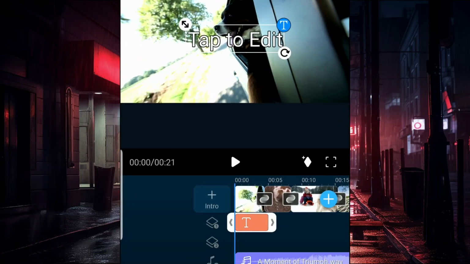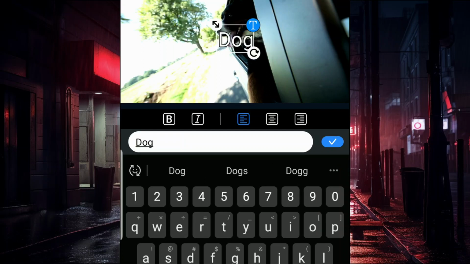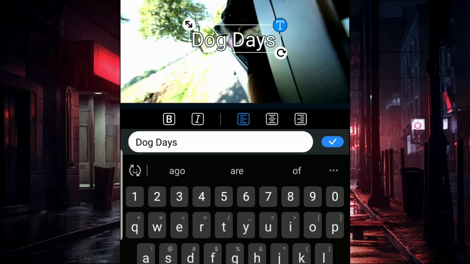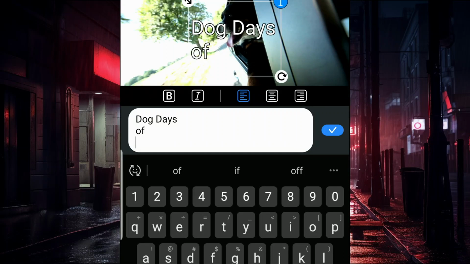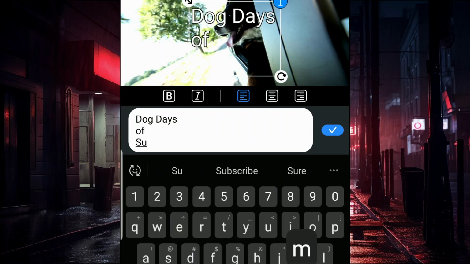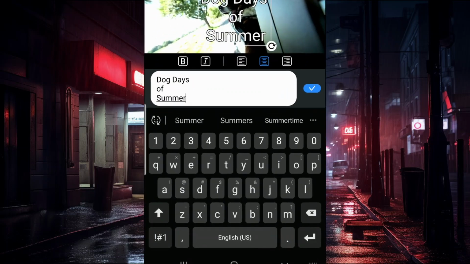So you tap it to edit, and this comes up so you can actually type in what you want it to say. So I'm going to just put dog days of summer. And center it.